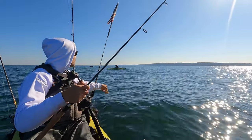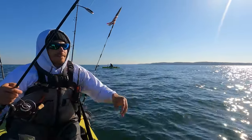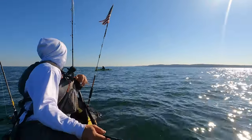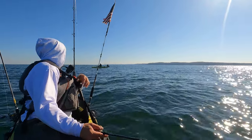If you get tired, you can just tie up to my kayak and take a break or whatever. You can even fish. I don't want to wait for the blackfish now. I don't want to catch too many of the sea bass. But dude, the sea bass are a much more prolific species. It's much more sustainable to keep sea bass than blackfish.